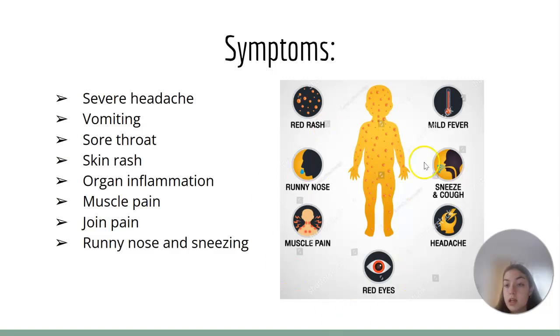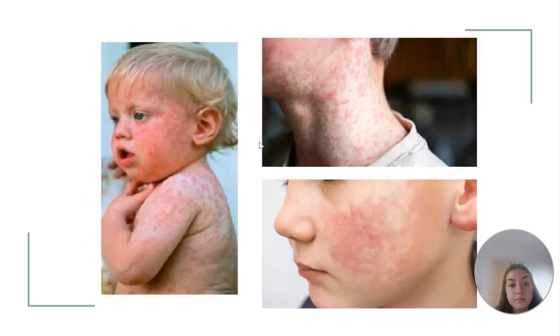And then these are just a visual aid of the symptoms that occur within rubella. And here is more pictures of that severe skin rash that we see. And this is within a child, as well as this one that is starting in the face. So we know this is a first sign. And then this one has spread all the way down to the neck. So we know it is increasing.